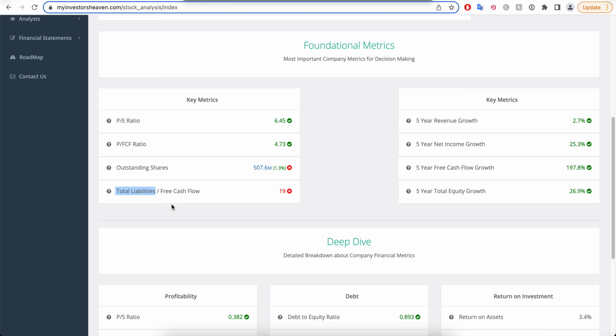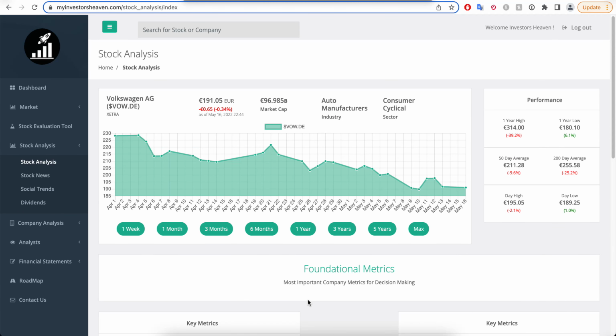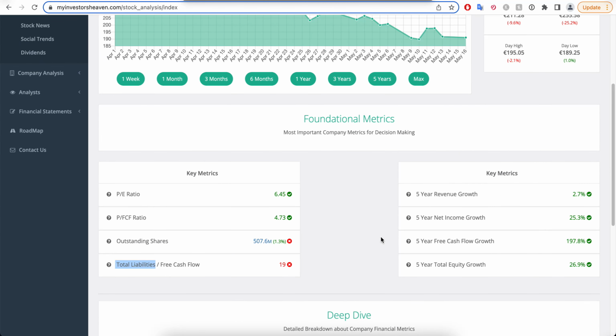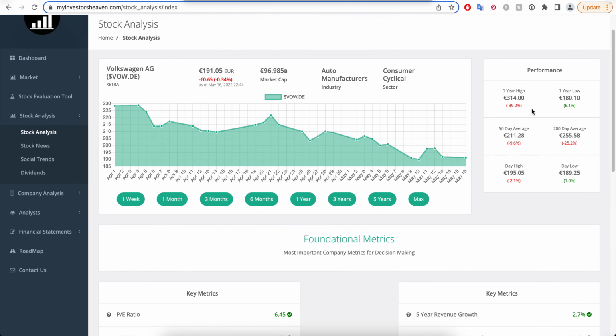They have a lot of liabilities, and that's the only thing that concerns me with this company. It's very leveraged in terms of its total liabilities. But other than that, it looks like it may be an interesting opportunity, an interesting purchase at this current price. They have gone down a lot, and it looks like it could be an interesting buy right here, based on what the discounted cash flow model has been telling us.